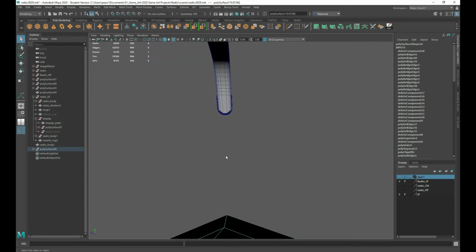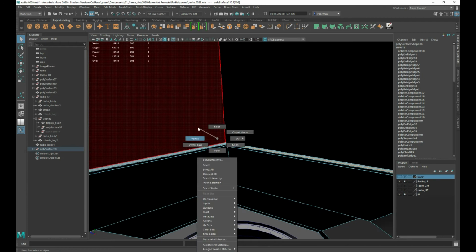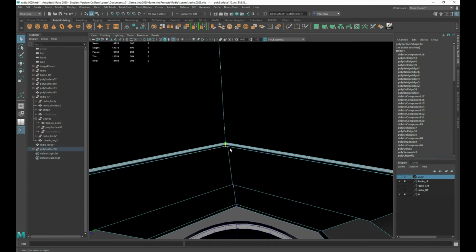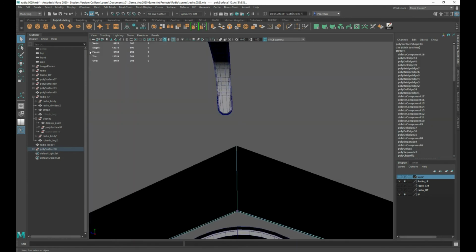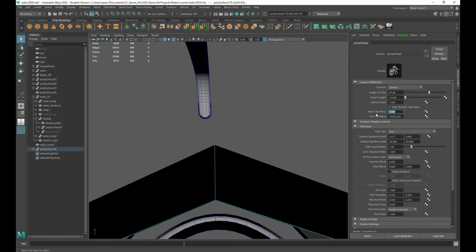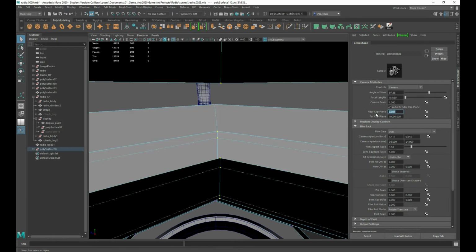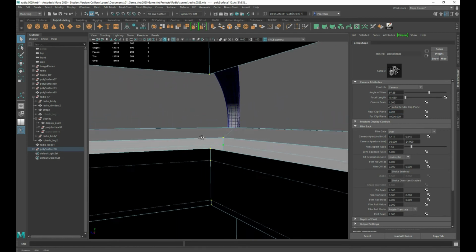Myself all lost in here. So F on the keyboard to frame. I want to get into that corner. I can't see anything, so I'm going to go to my camera settings and then just adjust this. I do not 1, 0.01. There we go. You can see that a bit clearer now.